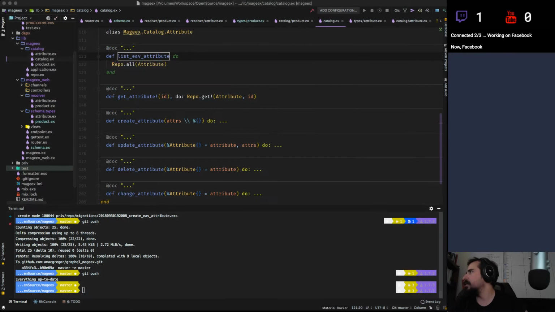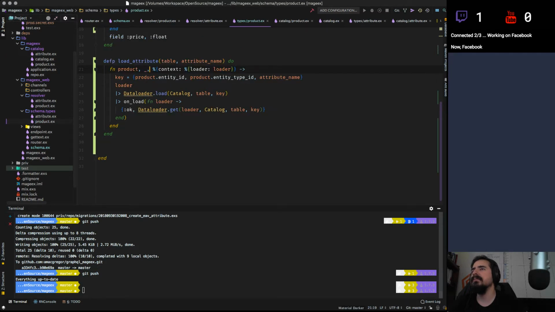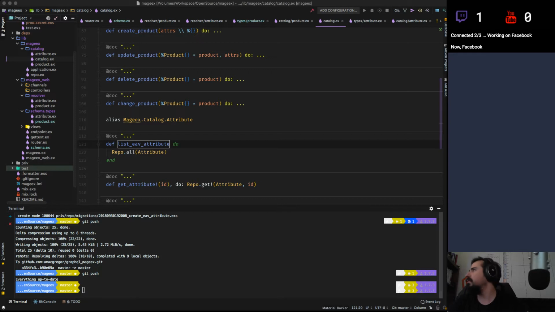Let's go back to IntelliJ. Catalog, data loader. So it's my catalog. Now the question is, what was it on that?